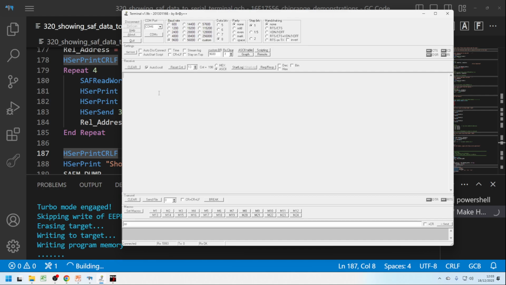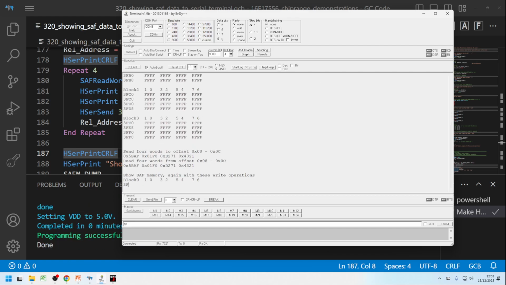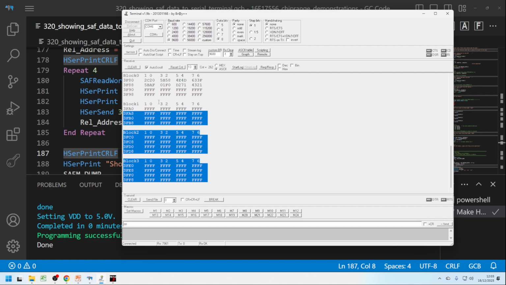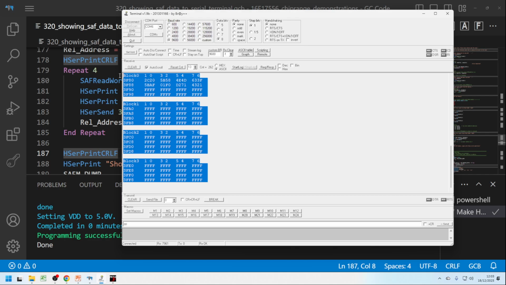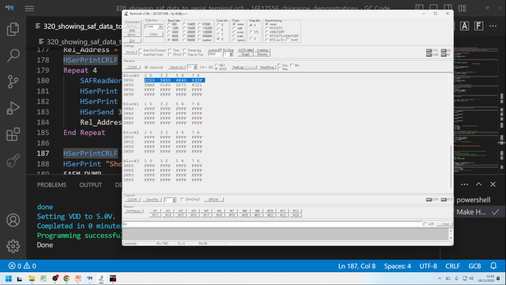What we're going to see is the actual terminal now. So the things to look for are the SAF read and write words, etc., and blocks. They're all documented in the help, but this is showing you what's happening. So this program says this is what you'll find. If you had a PICKit Plus, it would look just like this, and we know it does because we've seen that. So in PICKit Plus, we would want to see these bytes all in memory. Remember the 3F? It's not SAF memory. Really important. Use SAF write and read.